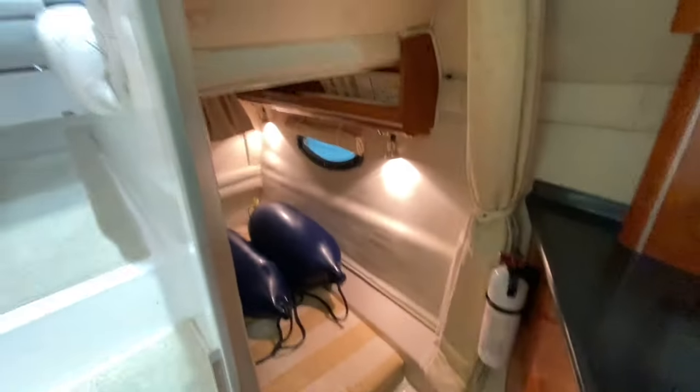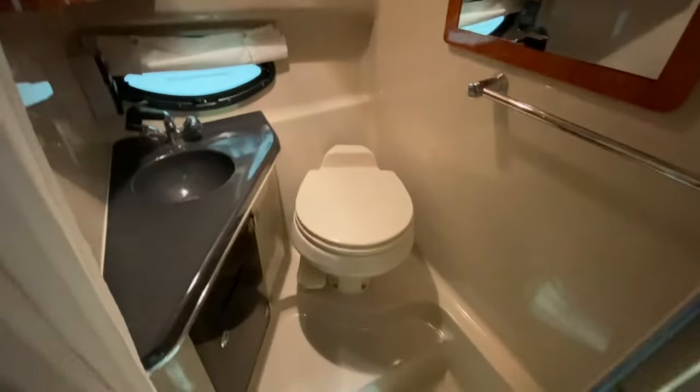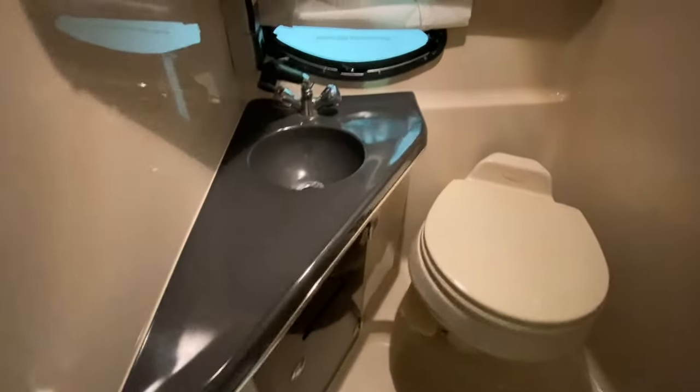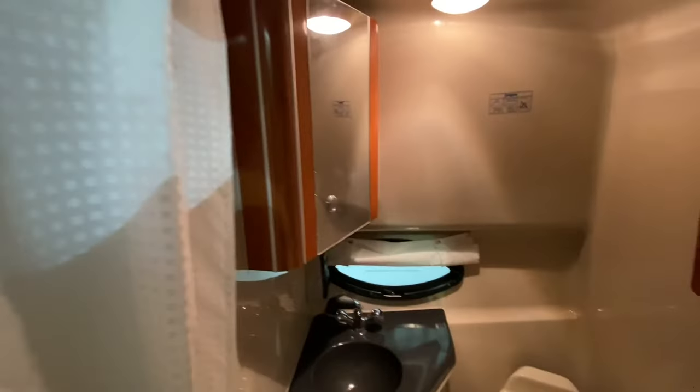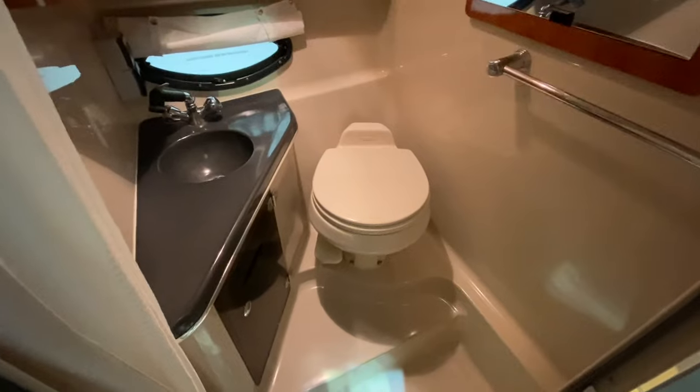The fridge is humming away — fridge is in good condition, working perfectly. The half cabin is in behind this curtain so you can screen it off — you get really good headroom as you come in, and then a full-size double bed. The heads compartment is nicely appointed with a vacuum flush toilet, a nice wash hand basin, and a shower curtain to screen it off. The tap head lifts up and you can have a shower in there — a nice compact heads and shower compartment, perfect for a weekend or long weekend on the water.